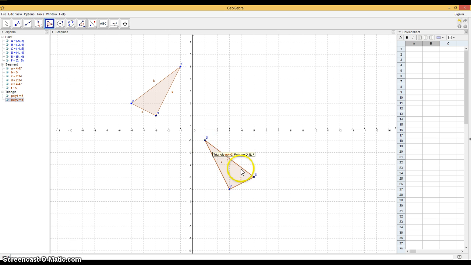Now any of these labels, if I want to match the original problem, I can change the label.